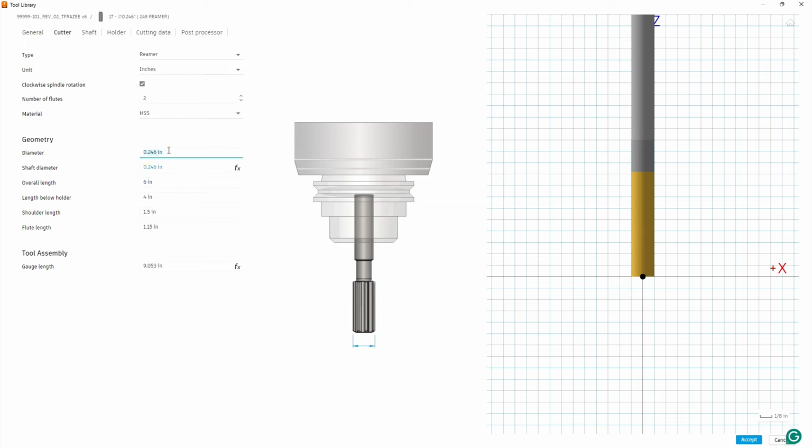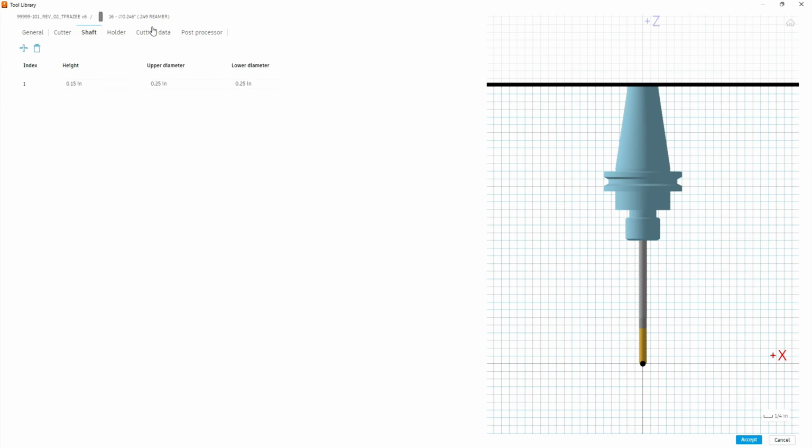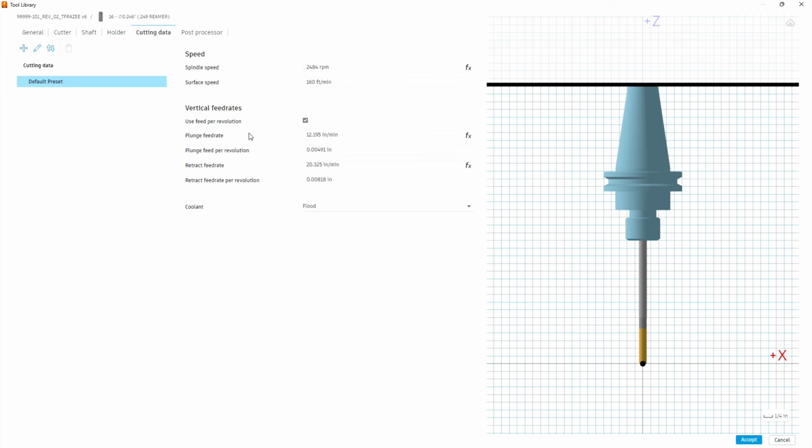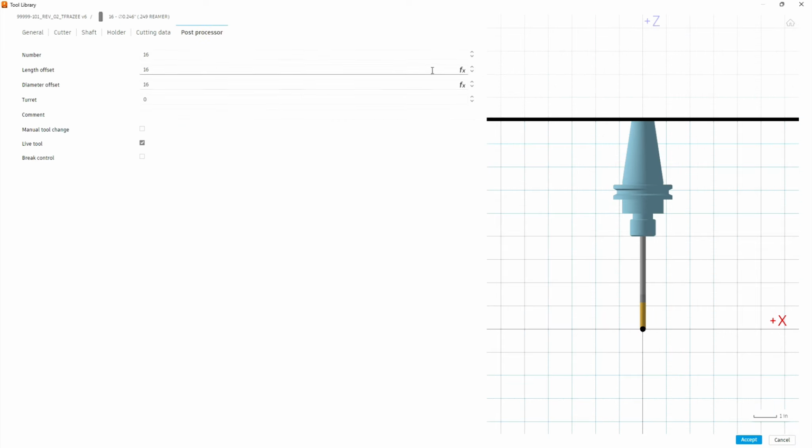And on the cutter data, we need to change that to 0.249. Okay. So under shaft, we're going to leave that at default. Under holder, we're going to just leave that at what was there. Cutting data, it's actually pretty close to what I calculated, 2,300 RPM. And our inches a minute plunge rate is going to be 16 inches a minute. And we can leave the retract at what it is. And we're going to change this to tool 17.